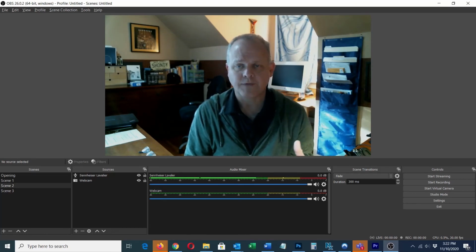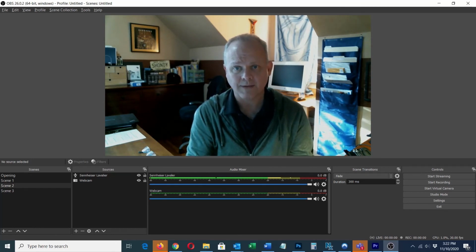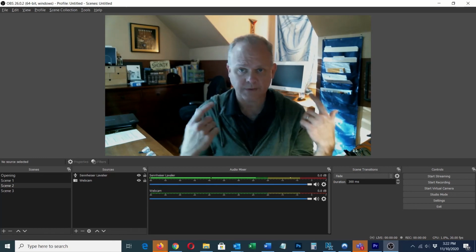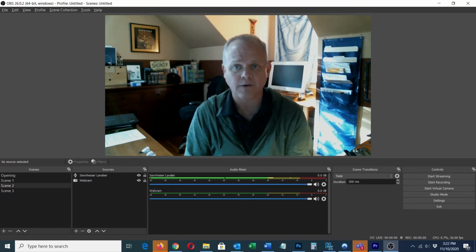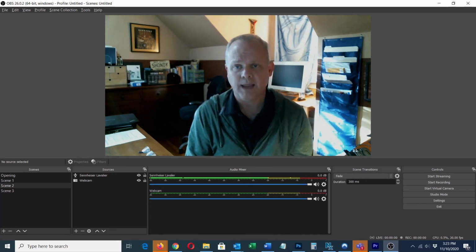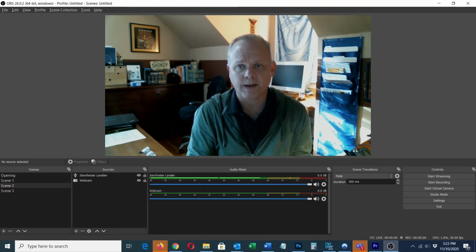If you're going to be using an audio interface, which I'll explain a little bit about, that does the same thing, except it gives you the ability to have some control over the levels, and also you can monitor it through a set of headphones if you need to, and also you can plug in multiple instruments. So you could have a microphone in one channel, a guitar if you needed to in another channel, and you have control over the levels between those two devices. So I'm just going to show you a little bit about the Focusrite interface that I have so you can understand how it works.